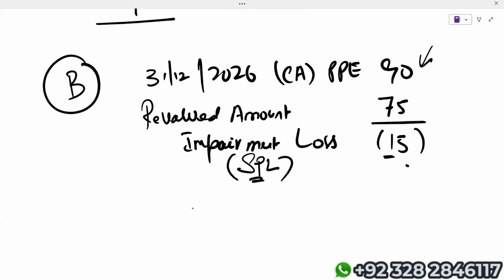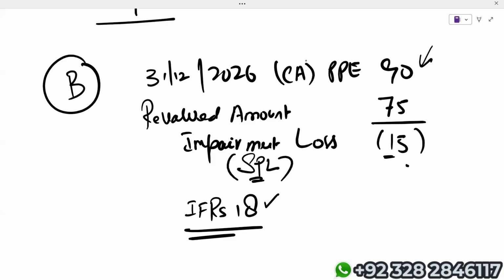Okay, now let me give you a little idea about IFRS 18 as well. Now we know that IAS 1 is no more applicable in ACC. ACC has adopted IFRS 18 for presentation and disclosures. And plus we know that compulsory application of IFRS 18 is from 1st January 2027 onwards, but ACC has adopted IFRS 18. Now, due to IFRS 18, you have to follow all the presentation according to IFRS 18. Now, listen. The biggest impact of IFRS 18 presentation and disclosure that you are going to witness is on profit and loss.